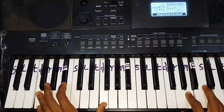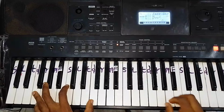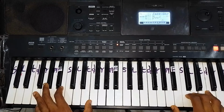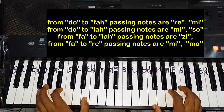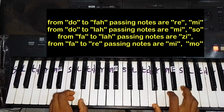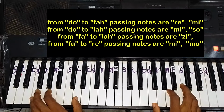So I'll move over to step 6. Learn passing notes. Please follow this carefully. Passing notes are just notes you play as a transition to the next chord. In the process of moving to the next chord progression with your right hand, you play the passing notes with your left hand. You see them as the vehicle that takes you from one chord progression to another. So passing notes should be played before the next chord progression begins. You must keep up with the timing.